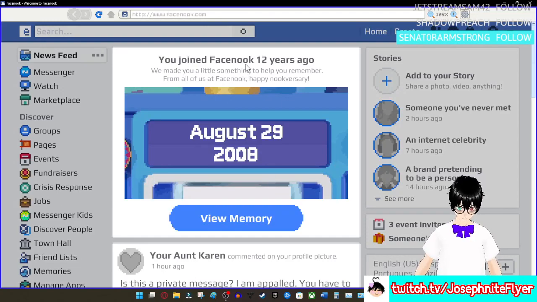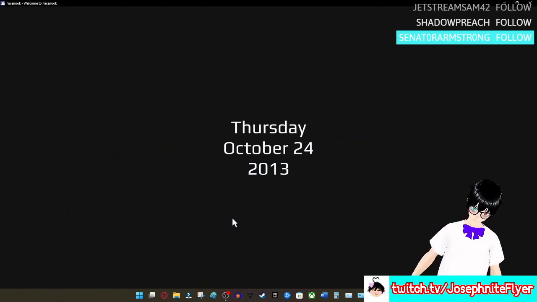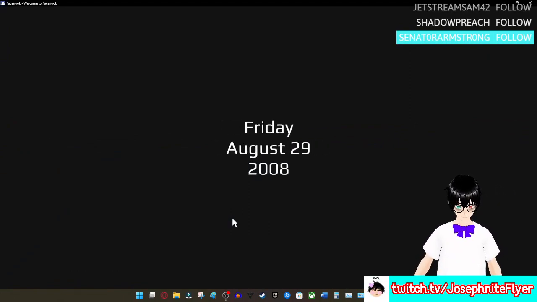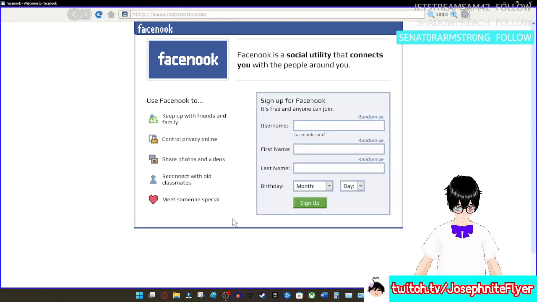You joined FaceNook 12 years ago. 12 years, so... Oh, so it's literally 2020. No wonder there's stories. Yeah, it's 2020. Holy shit. Bro, we hopped into the future with this one, didn't we? Like, view memory. Let's see. Oh, wow. Oh, unless it's bringing me back now to this time.